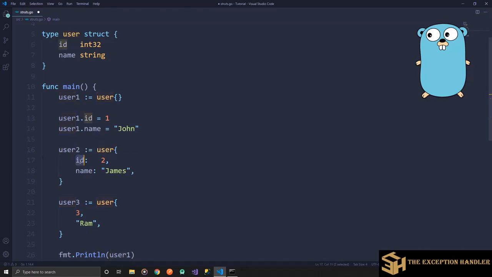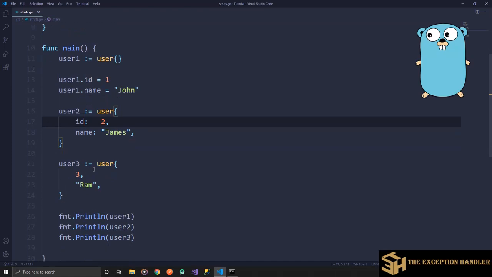And then I have explicitly mentioned the name of the key, like ID and the value, then the name of the second key and the value. This might look very similar to the syntax in a map, but it's a struct, and we don't have double quotes for the key name over here. We don't have to use that.